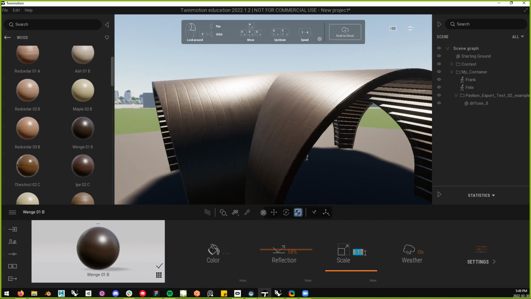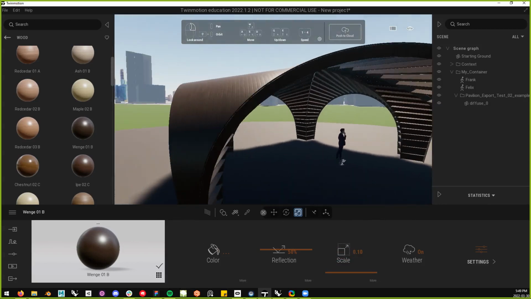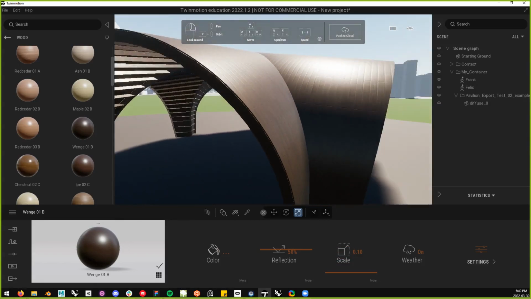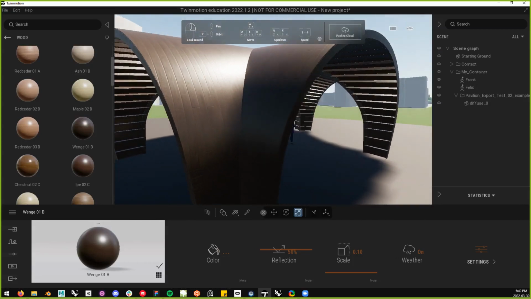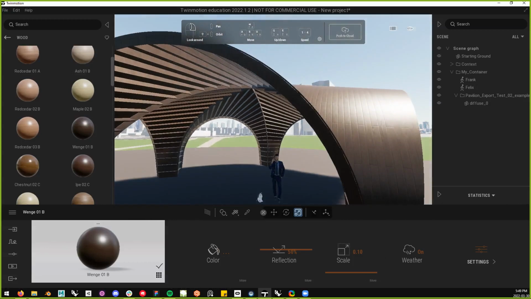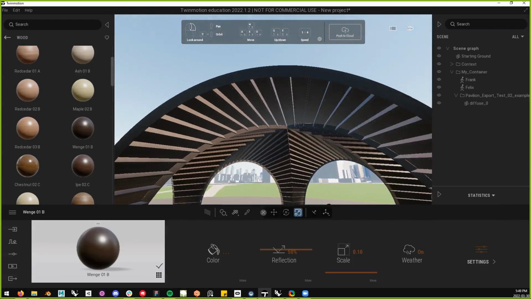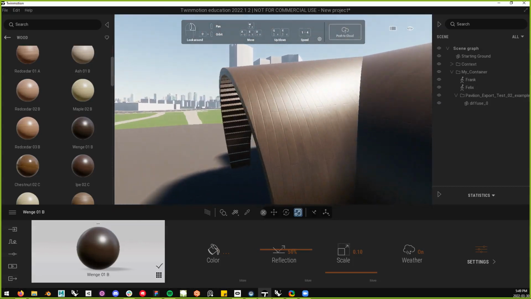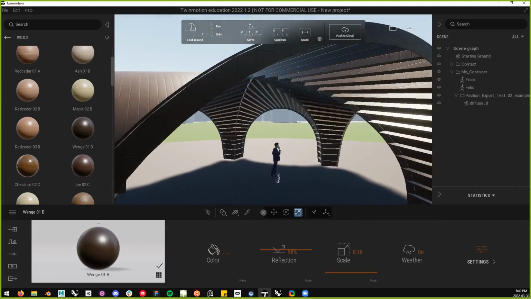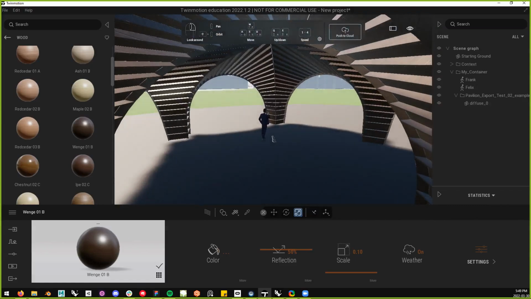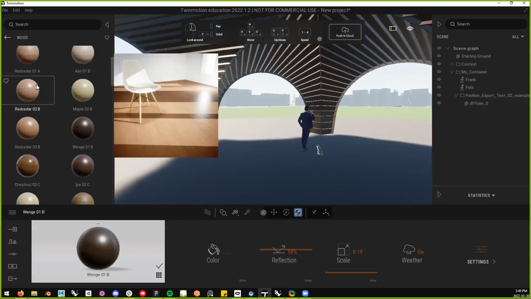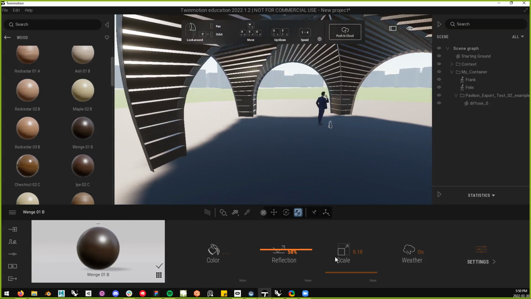And again, let's go to 0.1. And yeah, that feels a little bit better. Although it's the same as what I had, it just seems to be the thing that works for this model. And I'm not seeing those distracting lines. So yeah, I'm going to stick with this material. So it's as simple as that, really. You just drag and drop and then modify your scale.